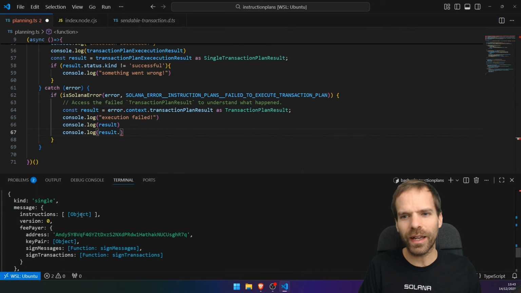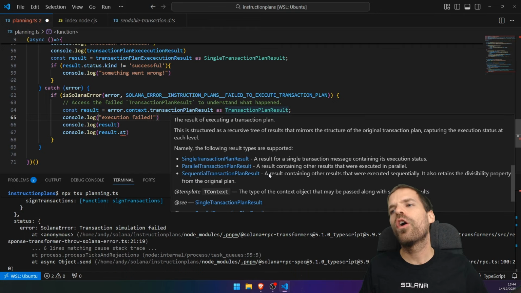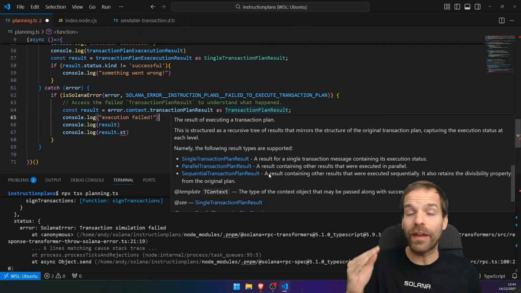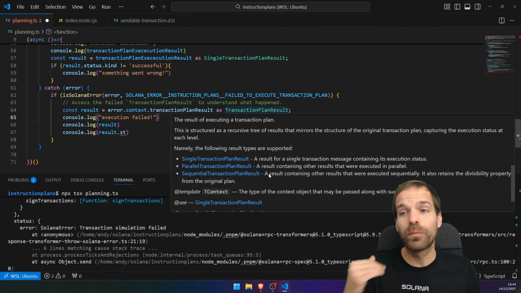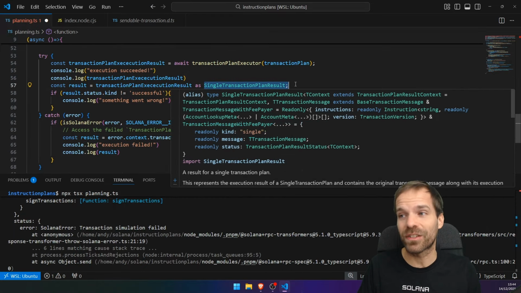But also here I can't access the status because here's just a transaction plan result. Oh, because it doesn't know. I see. Because it has the status for every transaction, and there could be more transactions. Obviously, there's not just one status. There's just one status if it's a single transaction.